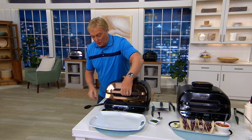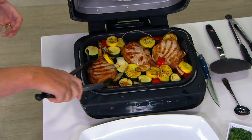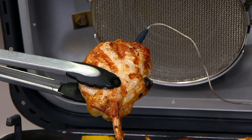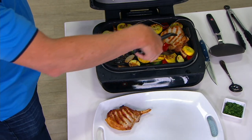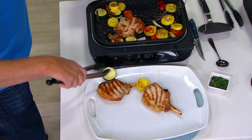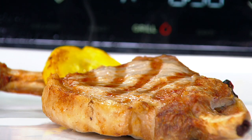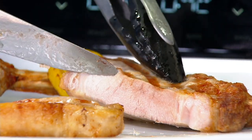That will also work when it comes to pork chops. I've got the grill rack on here and these pork chops are done. The probe is right in this guy right here. It automatically turned off. I set it to pork, which is going to be different than beef, which is going to be different than chicken. And it's done to perfection. All of these looking absolutely fantastic. It does the grilling for me — I don't have to think about it, I don't have to try too hard. That is juicy, fantastic, and done to perfection.